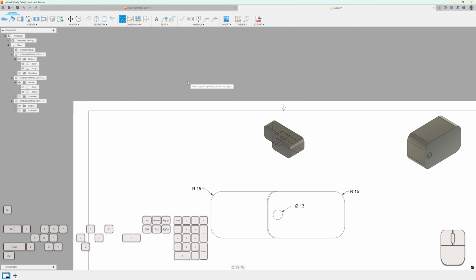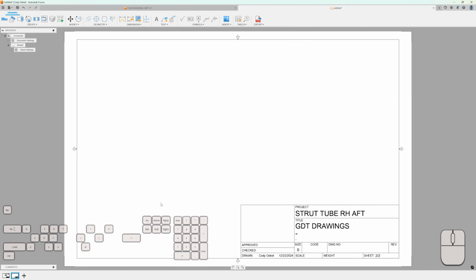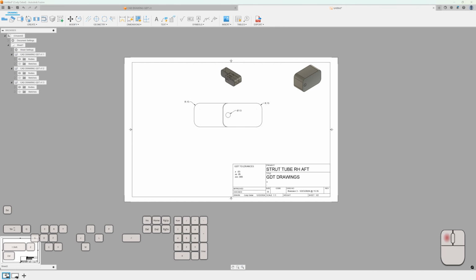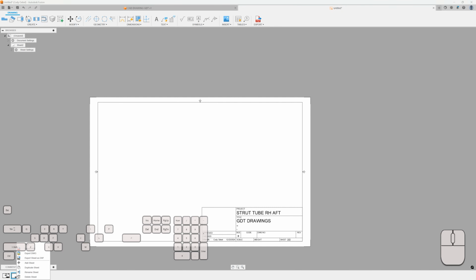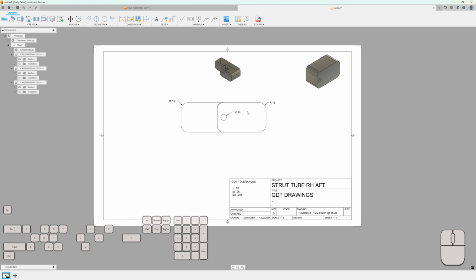But this CAD drawing right here can quickly and easily be exported out. Export to PDF, all sheets, or current sheet, or a range of sheets. Maybe have multiples, and the way you add more sheets is down here. If I want to add another sheet, I can create 2 sheets, and I can toggle between them down here. I can also delete it by right-clicking and clicking Delete Sheet.